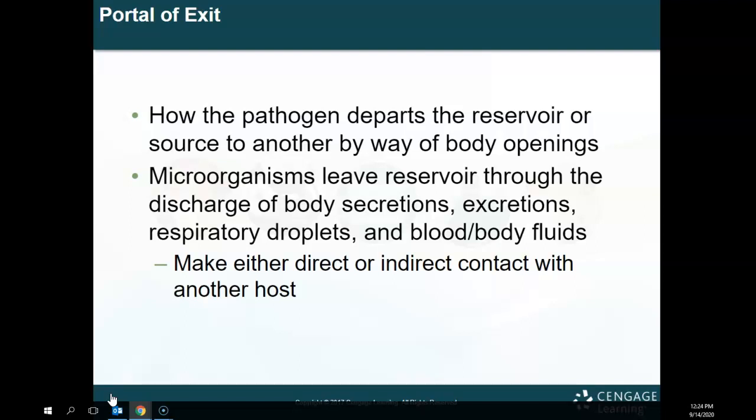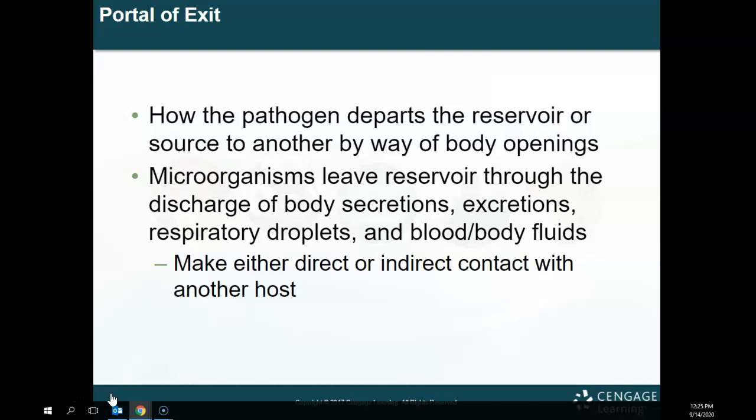So far we know that the reservoir is where the disease lives or where the pathogen lives, right, before it infects the host. So it lives in the reservoir, wherever it comes from. Let's say it's hepatitis A and it's from contaminated food, okay? And so that contaminated food is the reservoir, okay? And then the portal of exit would be when you actually take in the food, the contaminated food, it gets into your body that way. So there's really no portal of exit for food per se in this example.